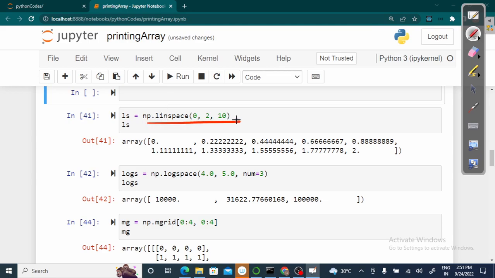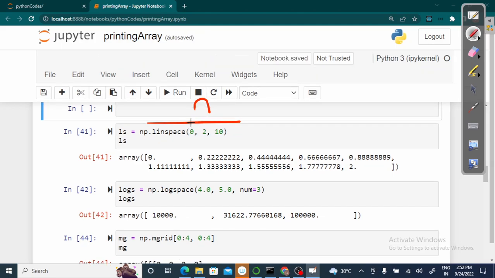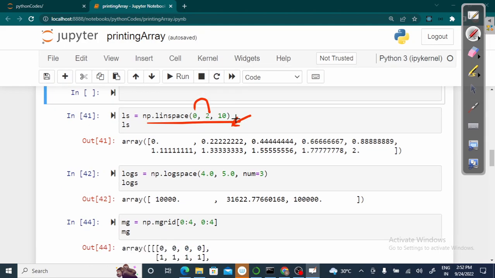Here linear space means 0 to 2, and we need to generate 10 values incremented evenly. Linear space is widely used in data analytics and machine learning.